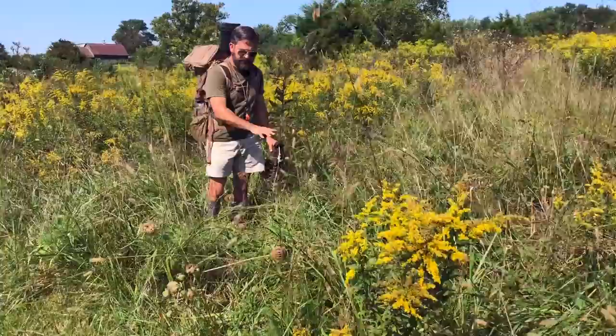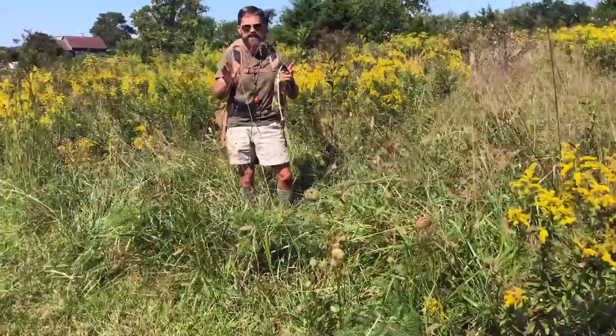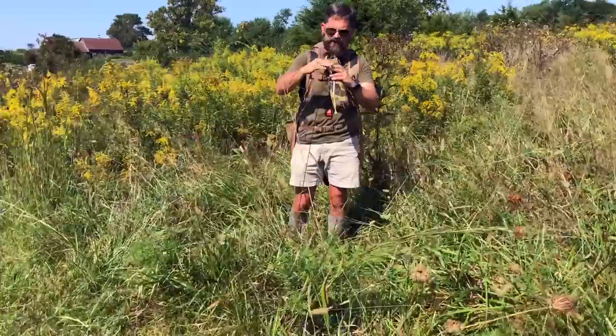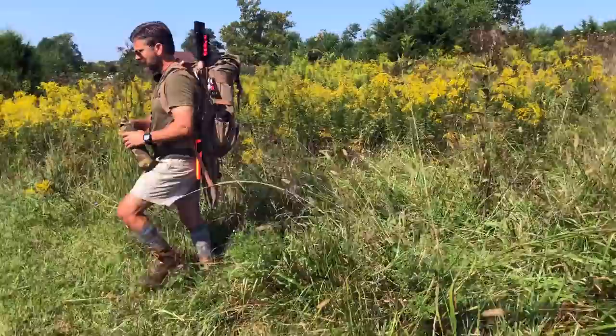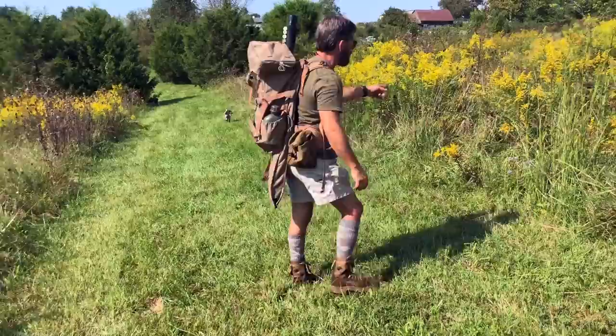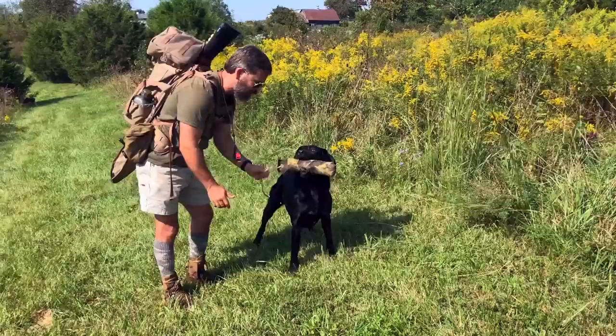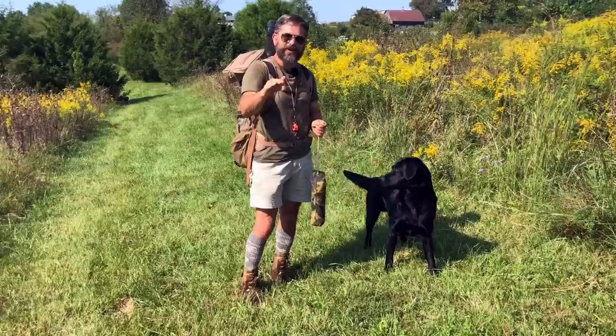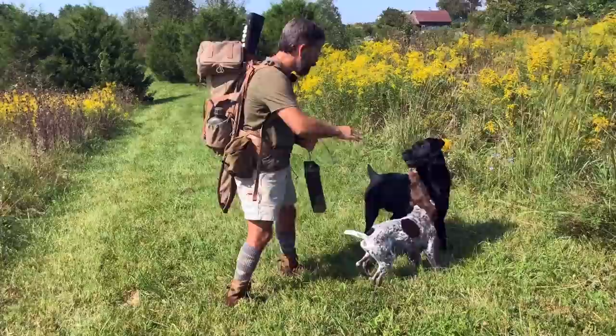Getting off the beaten path is also awesome from an exercise standpoint. When thinking about exercise sessions, you only have two variables: intensity and duration. An exercise session can be really intense and short duration, or low intensity and long duration. Watch — I'm going to throw this dummy on the beaten path and Henry's going to run down there and get it. You'll notice he runs in an arc through the brush — that's because all these puppies mob him when he's coming back, so he's developed patterns of evasion. But on the beaten path there's a certain amount of fun and stimulation — let's see what happens out in the wilderness area.